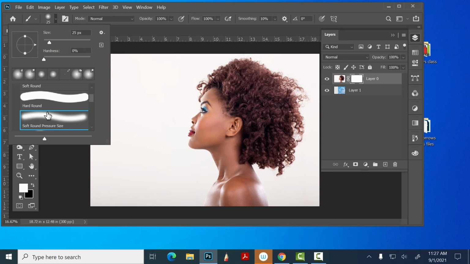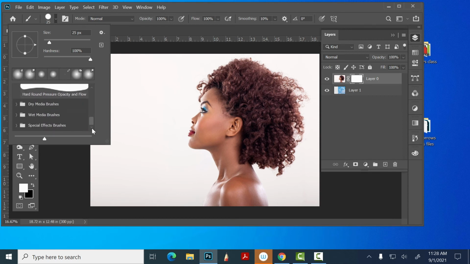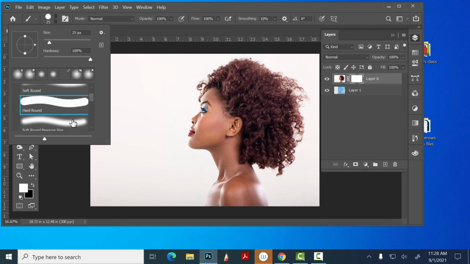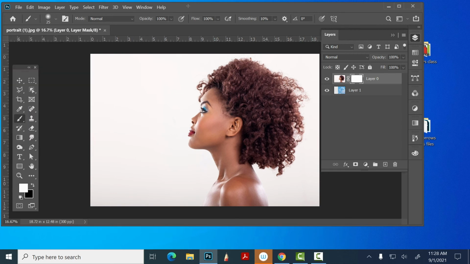I can go here, here's a soft brush, and I can scroll through all these different brushes. There's not very many in here, we've got to add some, but I want a soft brush. And then I'm going to make this brush bigger, not that big. And then I'm going to go up to the opacity on my brush, and I'm going to really pull it down. And then the one thing I want to do is right here, we have these two little foreground, background things. I want to make sure they're set to black and white. And I'm going to put black forward.